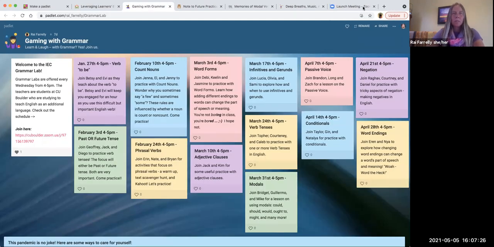So through the TESOL program, my students offer grammar labs to international students studying at the Intensive English Center on the Hill on campus. So here you can see an introduction to the grammar lab, a link to the Zoom where people can join the grammar lab. And then here we've just got the dates and the topics for the different grammar labs. So if you have something throughout your semester that you want to have easily accessible, such as a schedule of who's presenting when during the semester and what their topics are, you can add it here. And yeah, that's a fun way to use it.